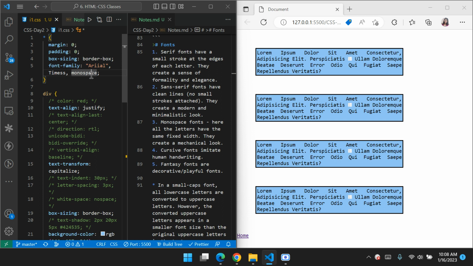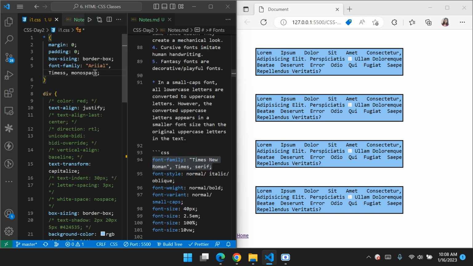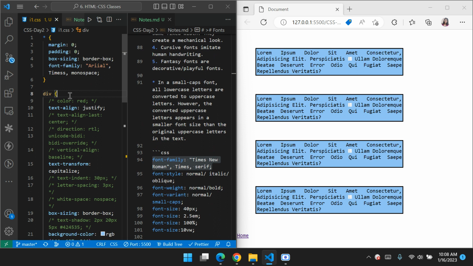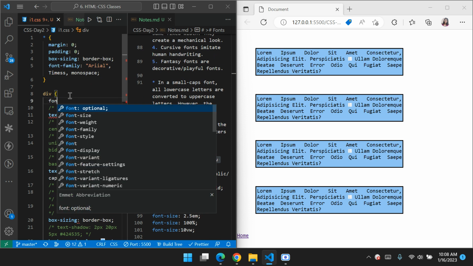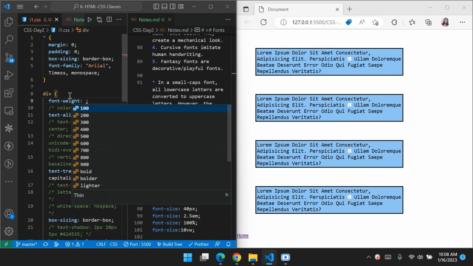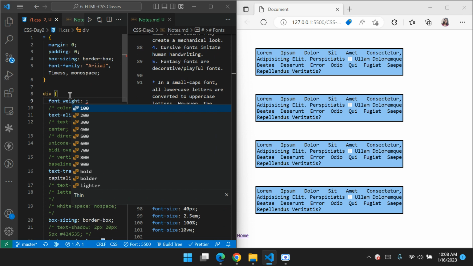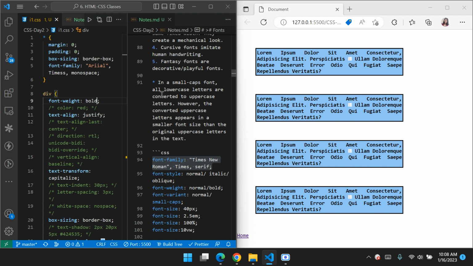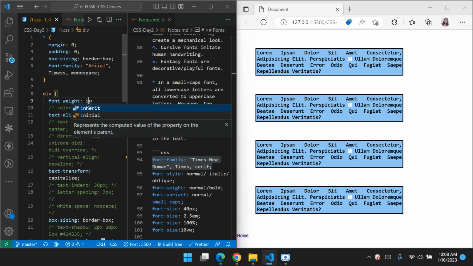So that's about the font family. Now going ahead, we'll see that in this font you can apply a lot of things. One thing is font weight. You can give this weight; however, mostly we write bold. Here if you see, it has gone bold. Another is you can write italic.